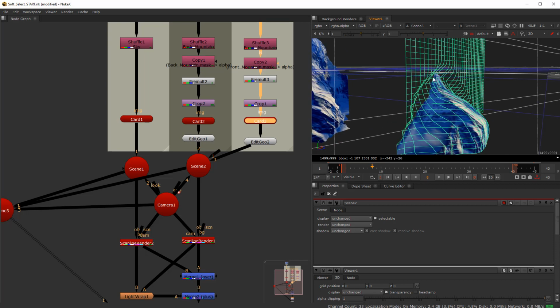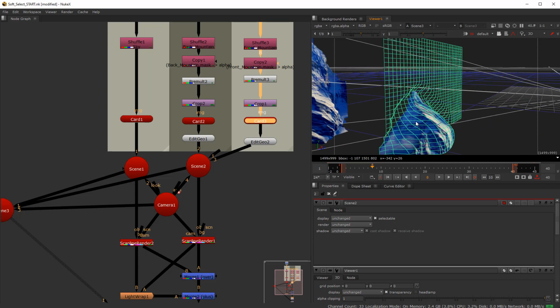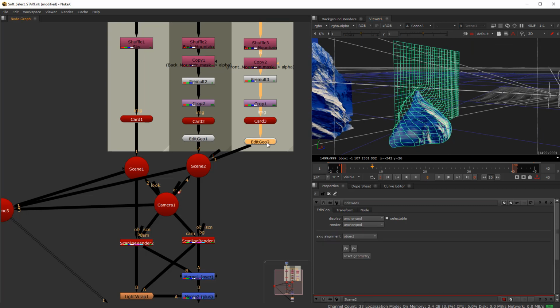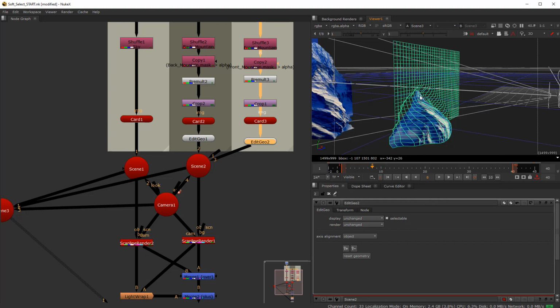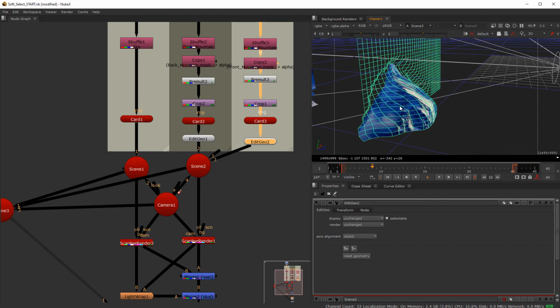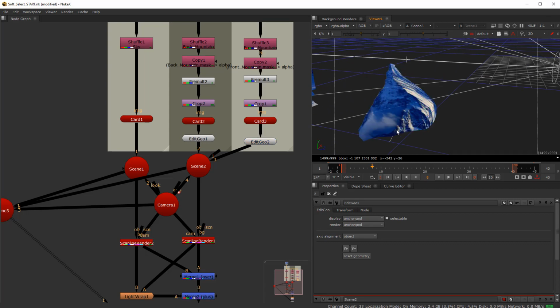We just have a general flatness on this end. So again, the beauty of these edit geo nodes is you can do multiple edit geo nodes if you wish. And then when you render, we're going to talk about this in a minute here. If I start to grab some faces, so if I come over here, and these icons are always so small, I'll go to my lasso tool.